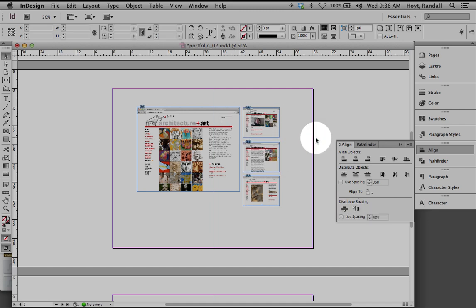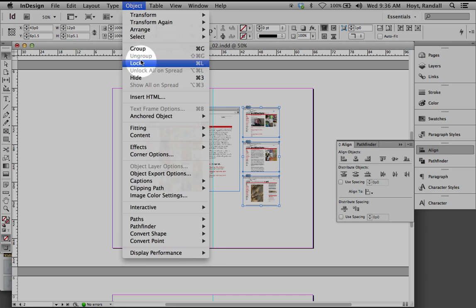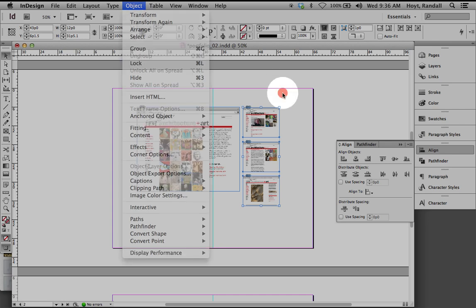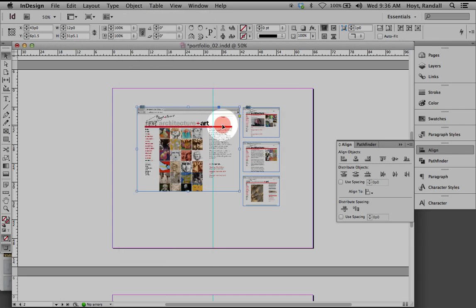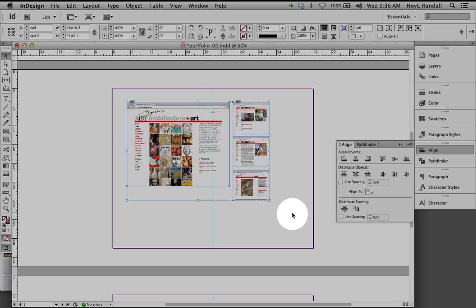And then once I get this in place, I could take all these things and group them, which would be under, again, I don't even know where these things are. Yeah, Object, Group, Command G. All right, I can group them together, and I have this and I have this group. Then I can select those 2 things and I can align them to the top. And now they're all pretty sweet. They're looking good. So I've got these things, and I'm going to select around, and I'm going to put them somewhere right there. All right, and I'm feeling that.